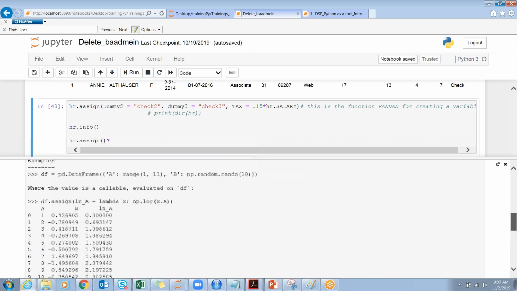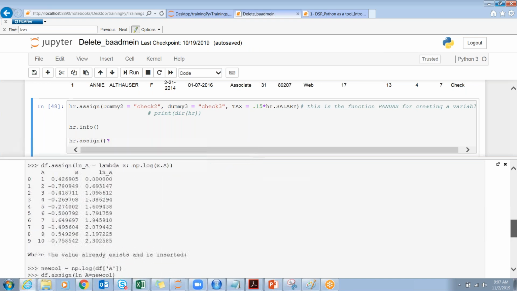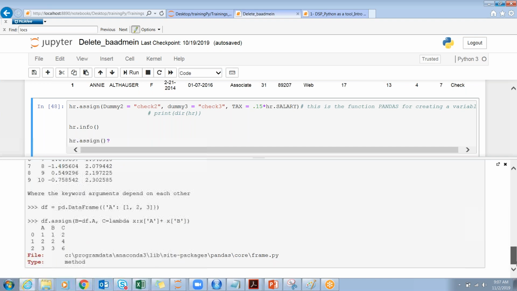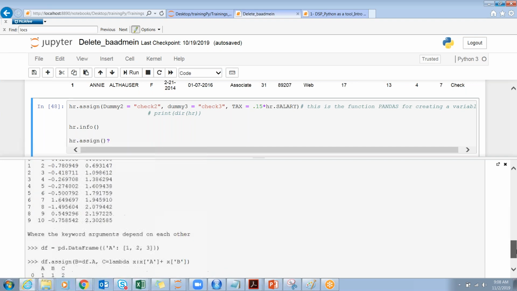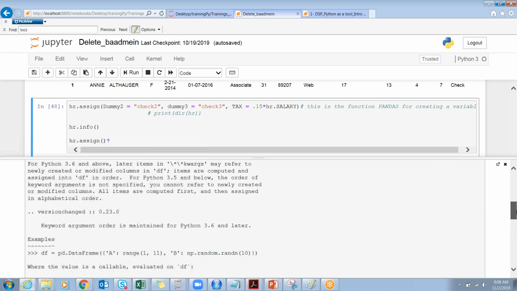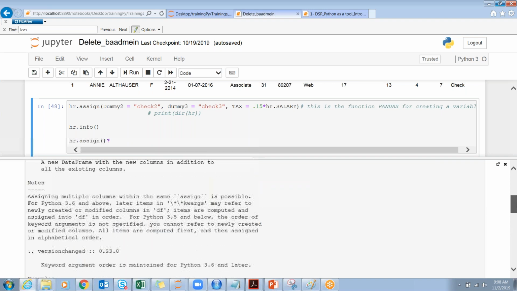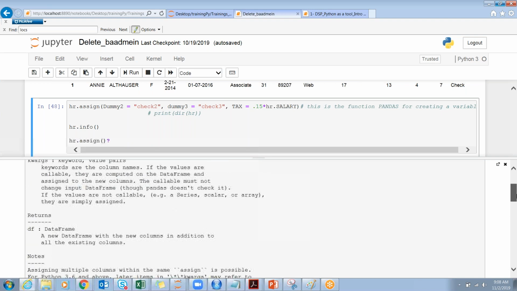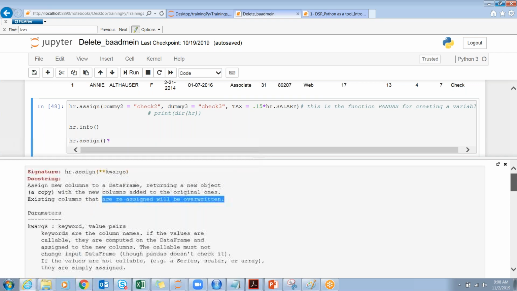So you should always look into the help window to identify what all these things are talking about, and you will definitely be looking for the other combinations as well, the use of lambda and so forth within the assign function, which is too early for us to get into all these troubles, because first of all, we would like to have the common and the basic understanding with all these things.